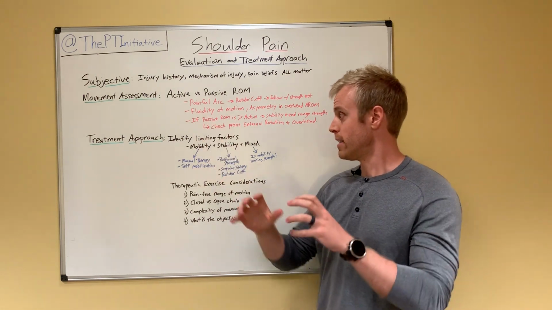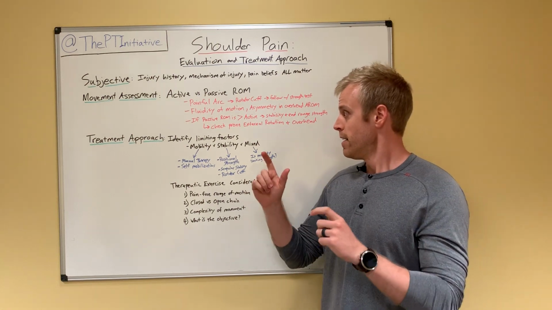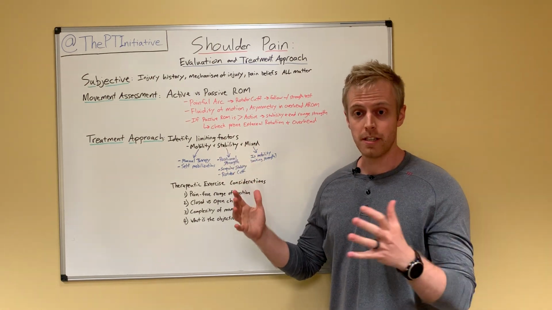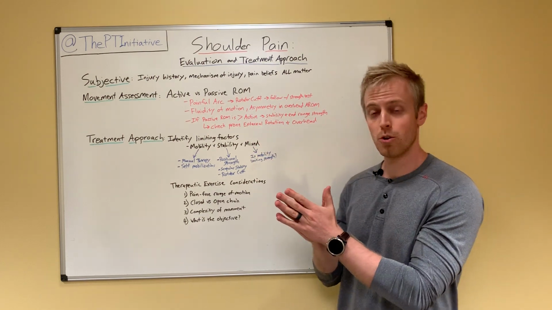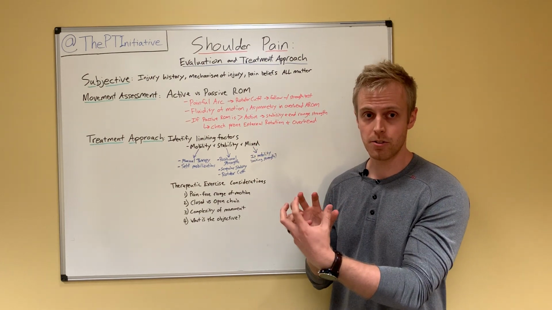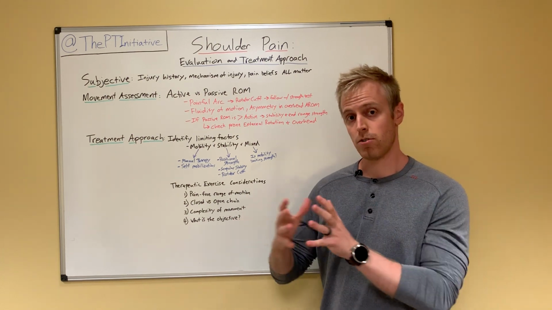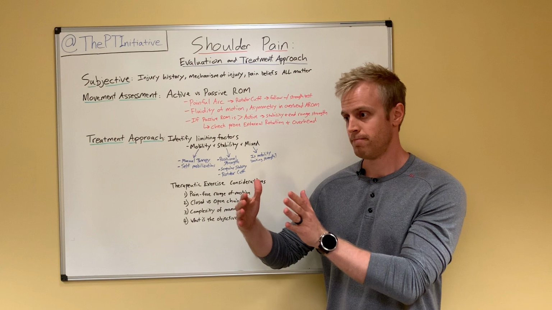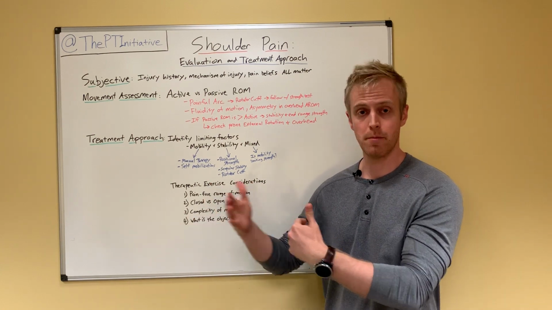Another thing I want to look at, talking about passive versus active range of motion, is if their passive range of motion is greater than their active range of motion, then I'm going to look a little more towards stability and end-range strength. So all these things and tests that we're doing need to have a correlation to part of your plan of care and what they really need to work on to get them the best results.